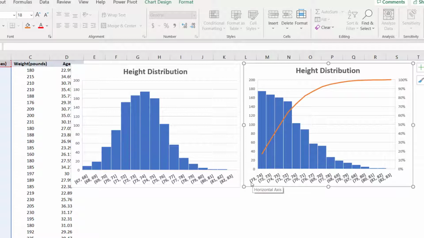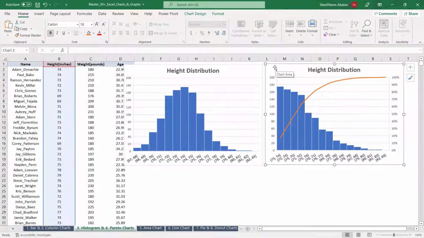You can see the height of 73 to 74 is the highest, and the bars are shown from the right-hand side, from the highest to the lowest. Then it includes a cumulative frequency. That's the major difference between the Pareto chart and the histogram chart. They're both telling the same story, but in a Pareto chart the bars go from highest to lowest, and it adds a cumulative frequency. So ladies and gentlemen, there you have it: the histogram and Pareto chart and how to interpret them.